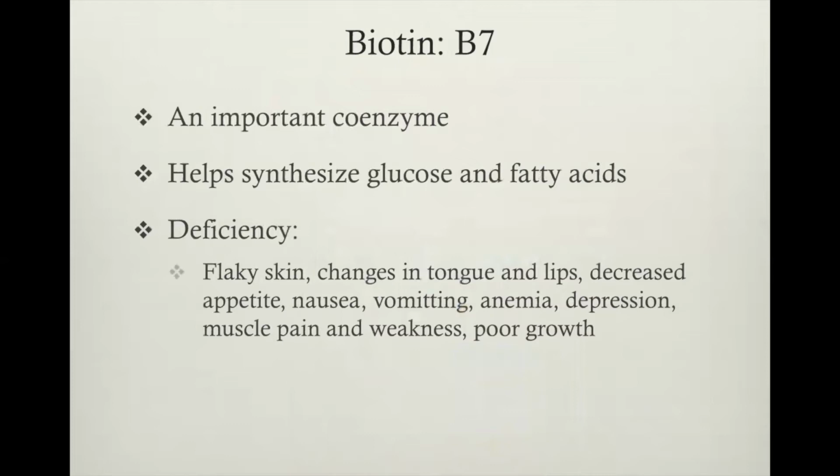B7, biotin. So another important coenzyme. This one doesn't play a role in as many reactions, not 100, not 200, more like a dozen. However, these are still very important reactions, such as making glucose and fatty acids. Deficiency of biotin, you can see some of the symptoms there. Some of those symptoms overlap with some of the other B vitamins that we've seen.